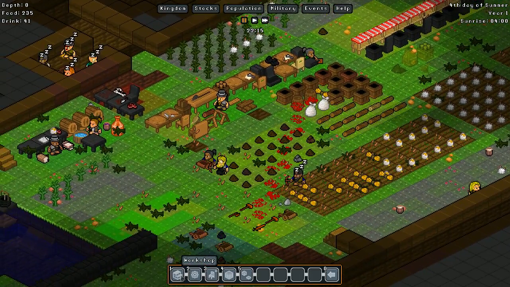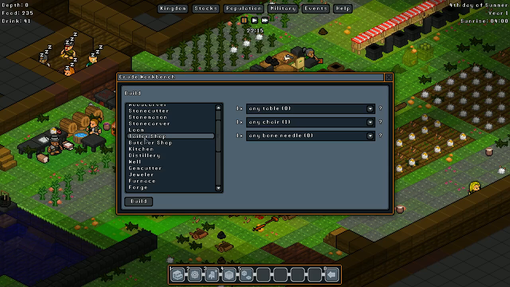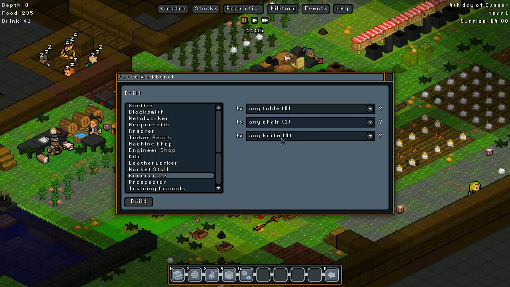Right, so job for the next episode, I think, is making a tailor's workshop. We're going to need a loom to turn the cotton into cloth, and a tailor's workshop to turn the cloth into bandages. And we're also going to need a bone carver's workshop to turn the bones into bone needles and other assorted bone bits. So we're going to need a table, we've got one chair, we need another knife.